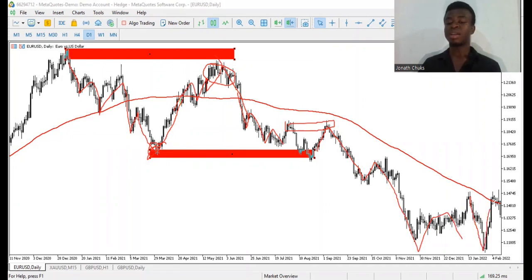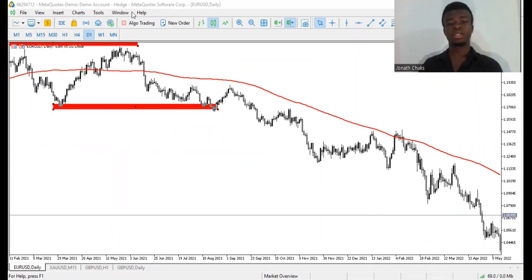It goes up and then comes back here because it's an uptrend. When it was going up, let's see what happened within that period. You see that the market moved up here and then came down. As it moved up again, this place was also an order block. People were waiting for the market to get there because it's always a support and resistance zone. So when it gets to this place, many people enter their trade here and then push the market down. That is just what order block is all about.